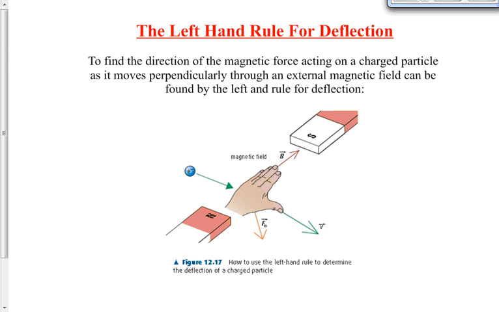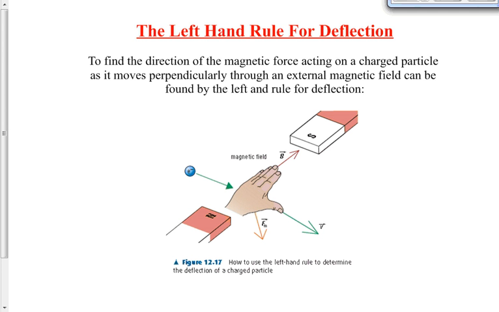We've got an external magnetic field that's caused by something, whether it's big magnets or whether it's the earth or whatever, it doesn't matter. It's pointing towards the right side of the room. So we've got a negative particle going towards the back of the room, and a magnetic field pointing towards the right side of the room. I want to know what direction that magnetic force is. Everybody do this with me, please. You can watch me, and if you do this with me, then you will be able to do this yourself later on.